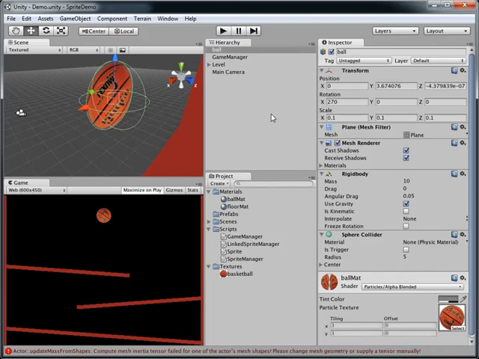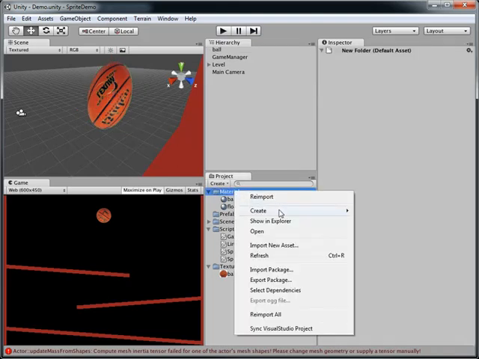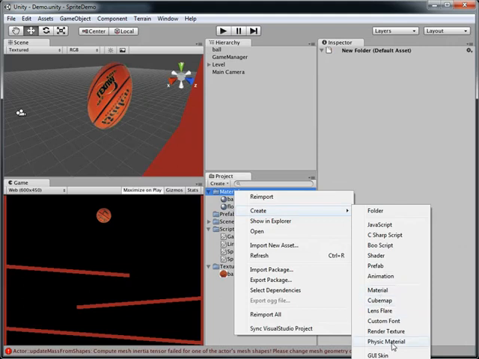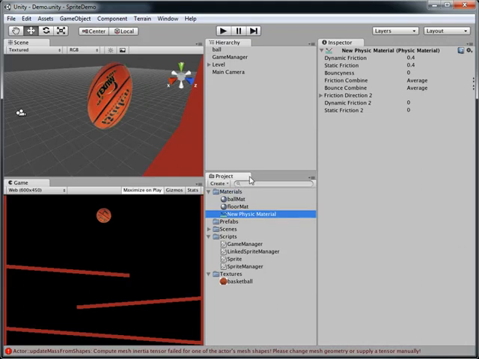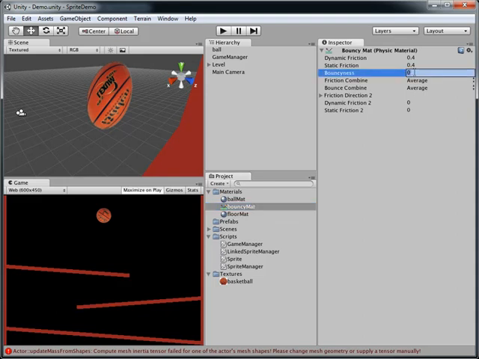Now, if you want to make it bounce, we need to add another material. The material that we need to add, though, instead of being a regular material, is actually a physics material. So a physics material just basically defines how this sprite is going to react physically. So I'm going to rename this as a bouncy mat for a bouncy material, and I'm going to come up here to its bounciness and set it to 1. Now 0 means no bounciness, 1 means maximum bounciness. So just by setting this to 1, I come over here, save again, and hit play.